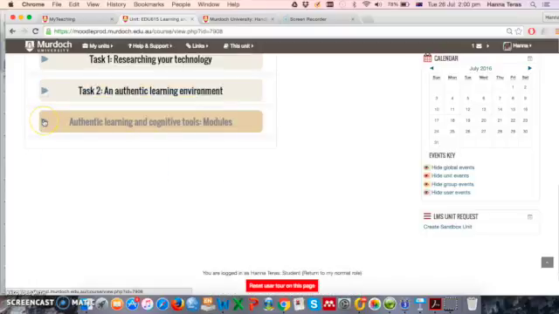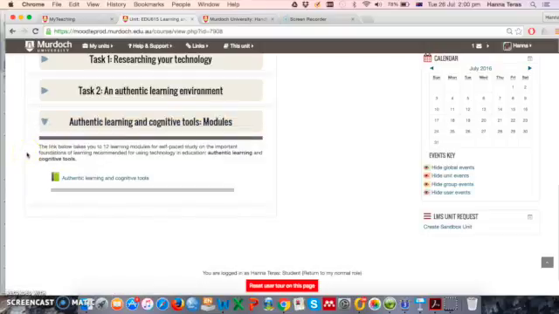And finally, we have a section called Authentic Learning and Cognitive Tools modules. This is the same thing that you also have in your unit information and learning guide. This is an ebook that helps you.